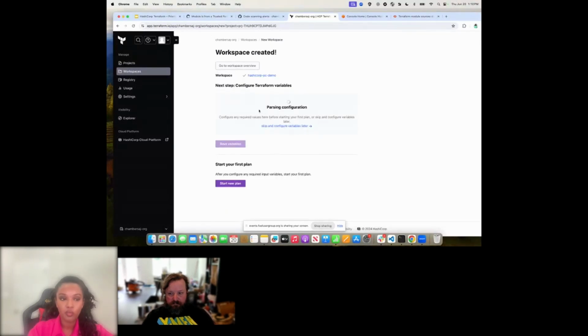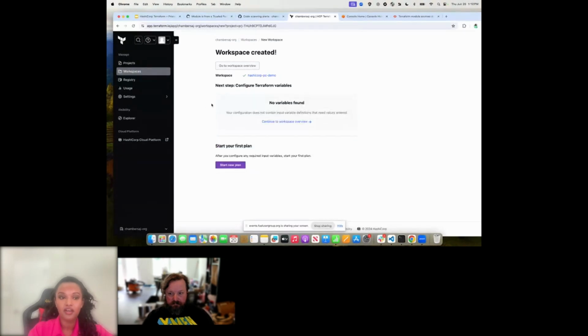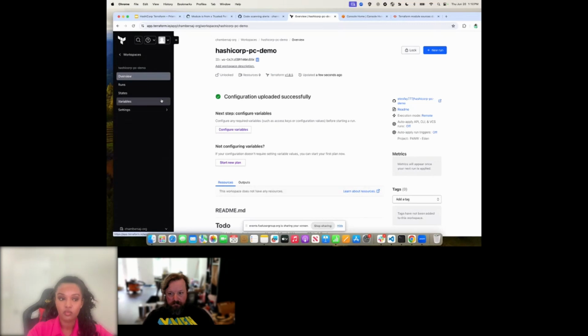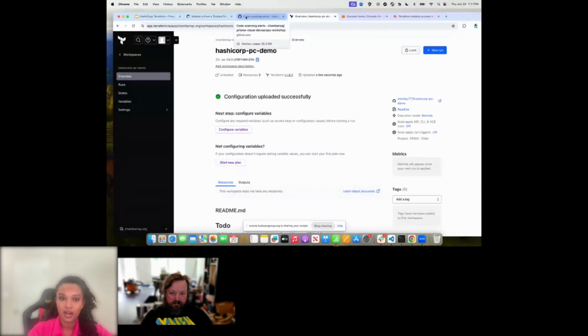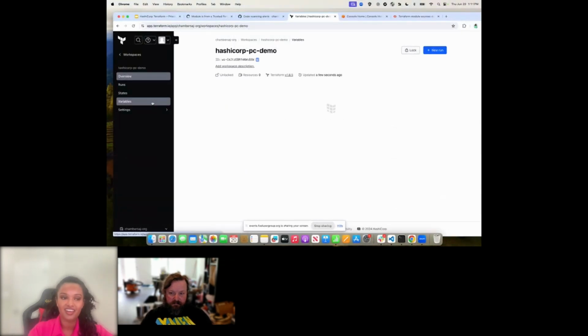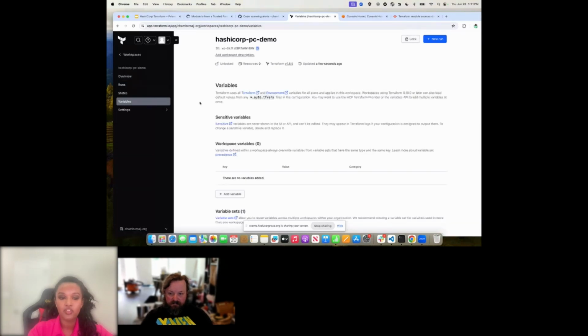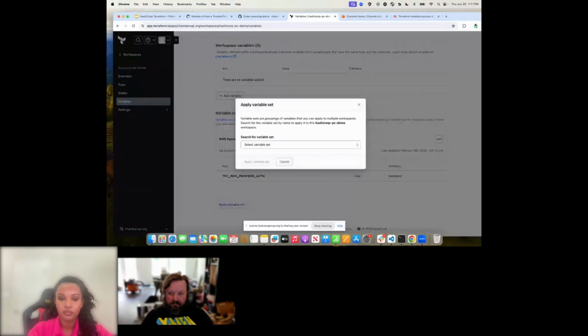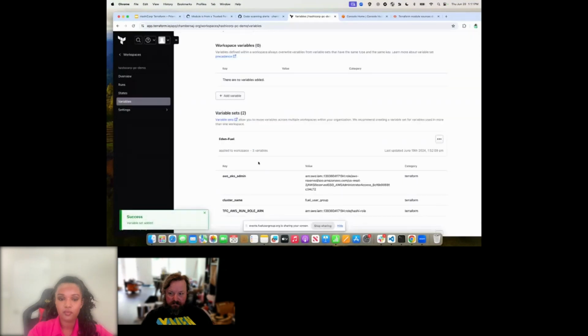Now, the next thing that I want to do is apply the variable sets, or the variables, that my Terraform file is going to need in order to run the automation that I wanted to run, in order to deploy the infrastructure, the EKS cluster, into my AWS environment. And before I get ahead of myself, I think I did mention that it is an EKS cluster that has a demo app running in it that we're using today. So just making sure that I've covered that. So we're going to go here and go to variables and apply the variable set that we've already defined for this demo.